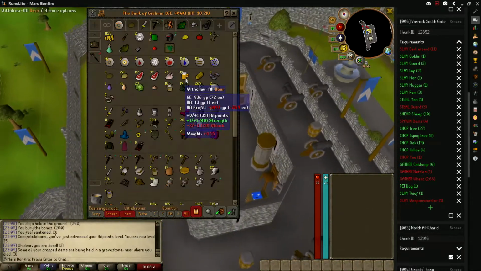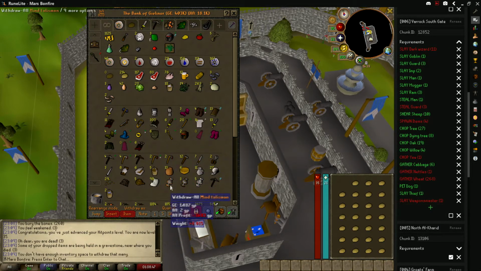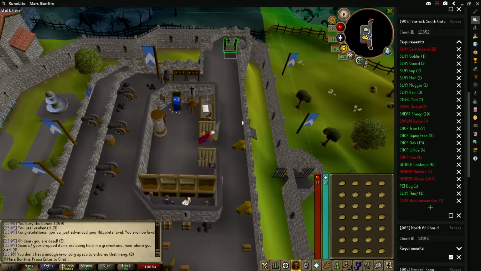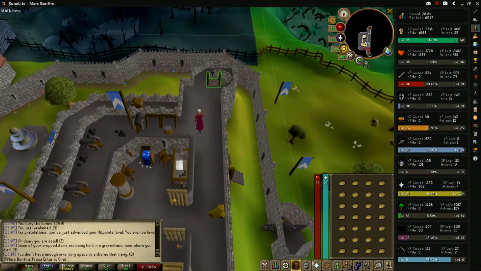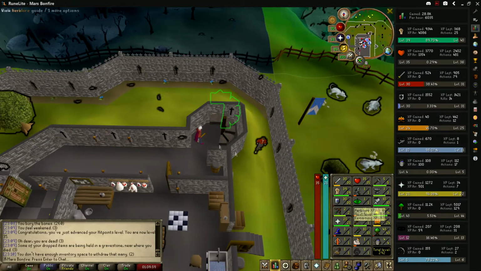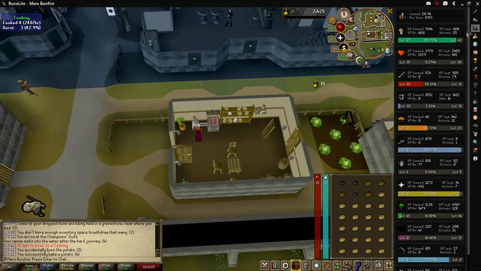It wastes a ton of run energy to run up here, and it obviously takes a lot of time, but yeah, this time I'm going to bring a full inventory of potatoes and cook them for some XP here. Getting close to being able to make nettle tea, which is not great food, but it'll be good farming or cooking XP. Cooking up the potatoes here. There's 15 cooking.